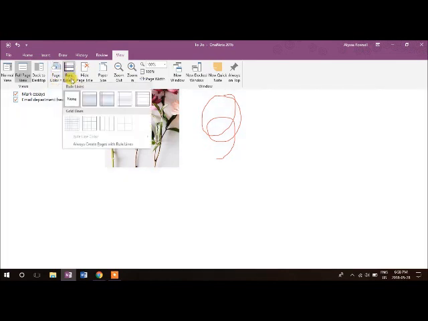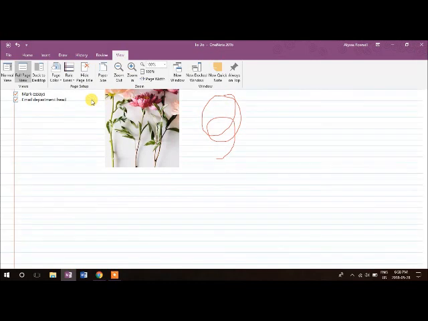And I can add rule lines, which is kind of neat. So I can make it lined paper, or I can add a grid. And again, all of this can be printed out afterwards. Okay, so it looks pretty neat. I can change the paper size, I can zoom in and out, I can do a new quick note, and again, I'll explain that in just a minute. Okay, for now, I'm just going to go back to normal view.